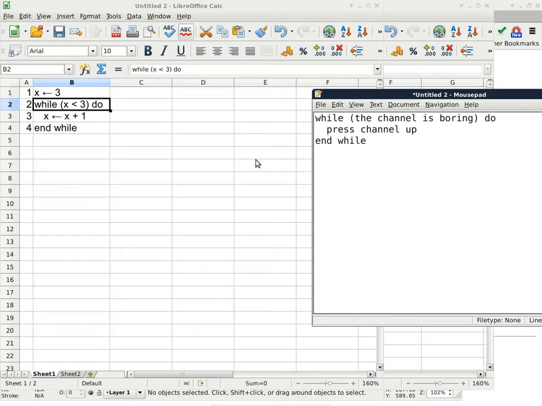So it depends on which channel you're on at that point. Now, if you're on channel 13, then you are quite unfortunate. Because if you're on channel 13 and the only thing you can do is bump up the channel, you will go from 13 to 14, 14 to 15, and then to 18, and then it wraps around to channel 1, and then will go back to channel 12 eventually. But if you're on channel 12 already, then you won't even press channel up once, because the channel you're watching is already not boring, which makes the condition that the channel is boring false, and then you get out of the loop.